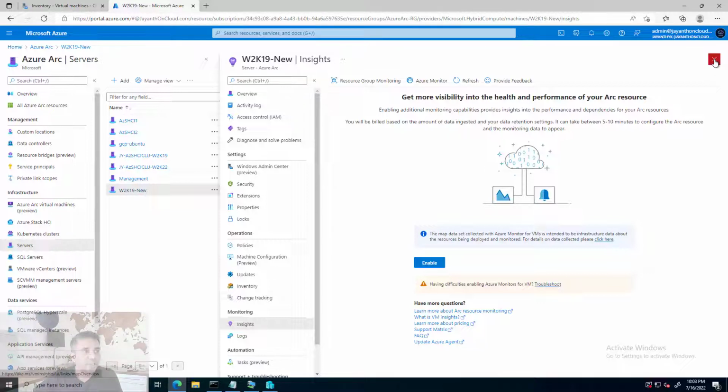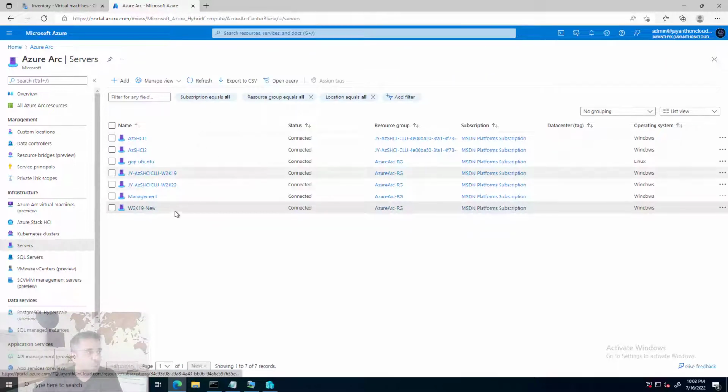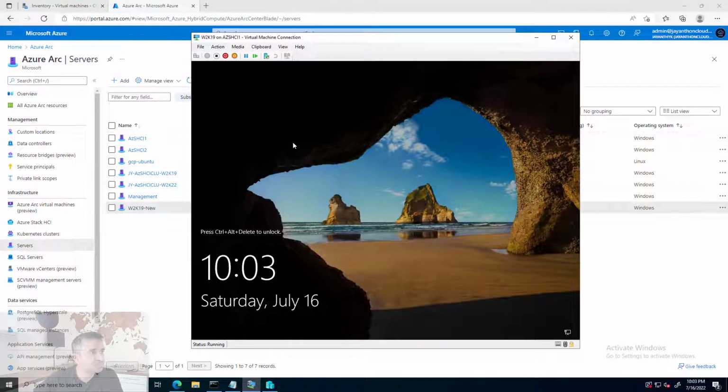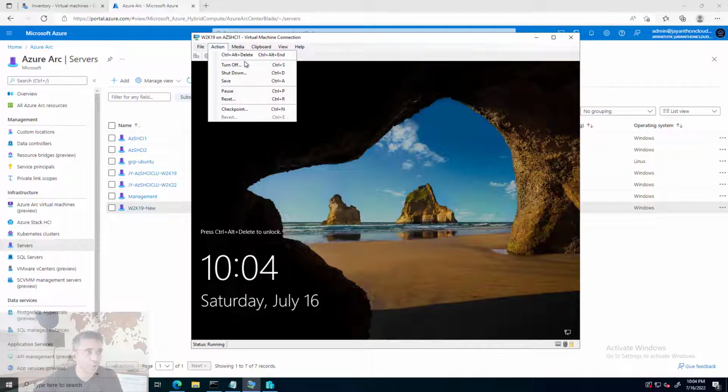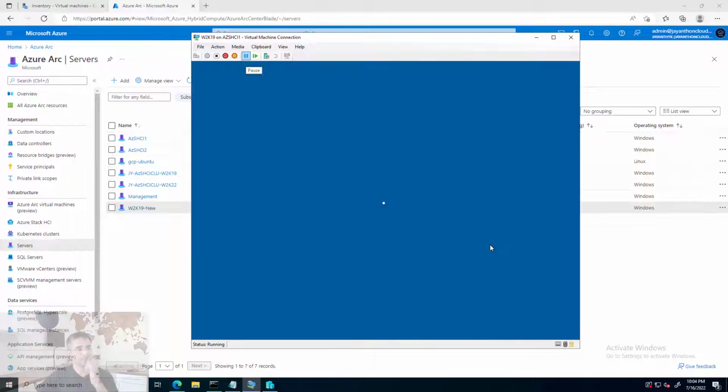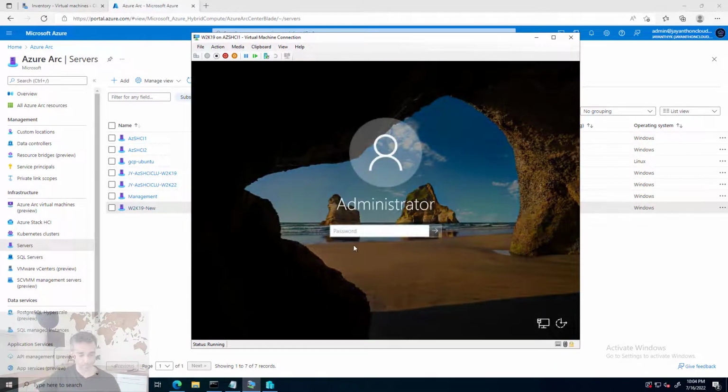So what we can do is probably go to another virtual machine. This is a Windows Server 2019 which already has a monitoring agent deployed. Let's log into this virtual machine.